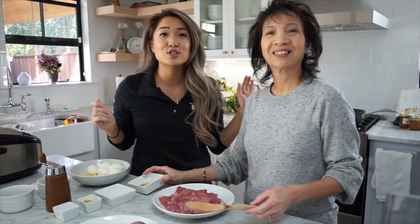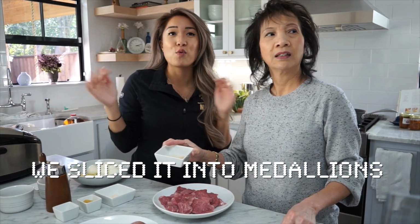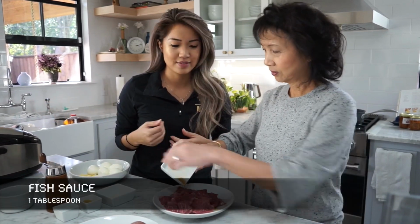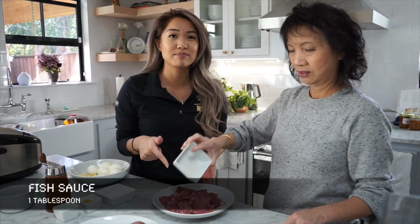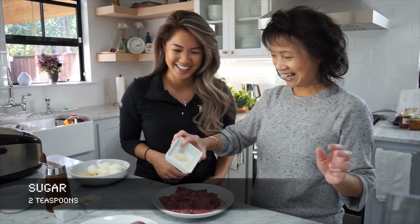Okay, so now we're gonna get started marinating the meat after we've cut it. So my mom's gonna be walking us through what we need to marinate the meat with. This is 1 tablespoon of nuoc mau. Yeah, 1 tablespoon, Mom. 2 tablespoon sugar. Yeah.